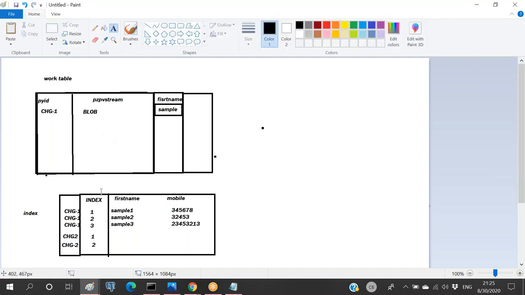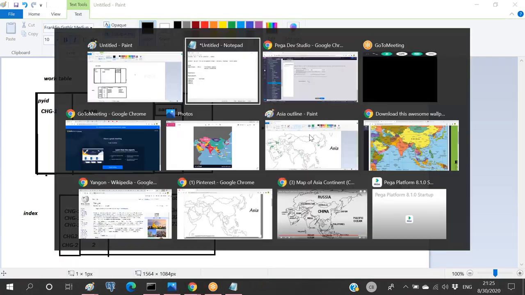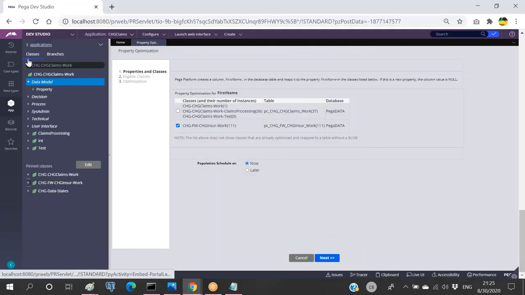So every page list has to be linked with an index table. Using that wizard, the index table will be created, the index class will be created, and the page list and this table mapping will be done. If I just open any of the existing index, okay, I have to tell one more thing here.